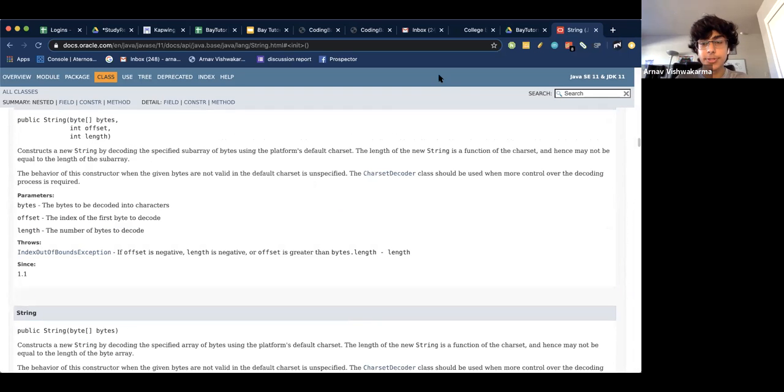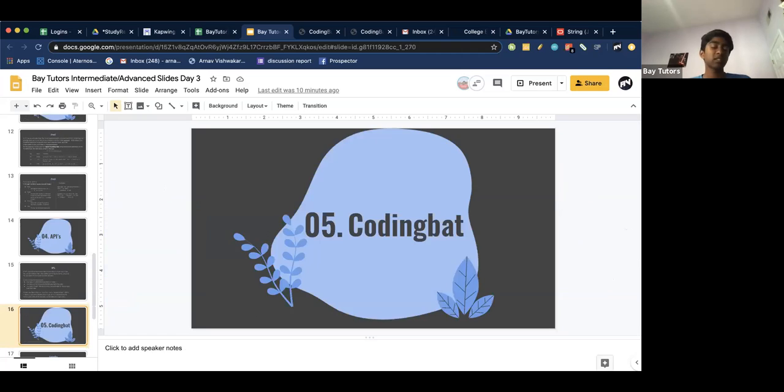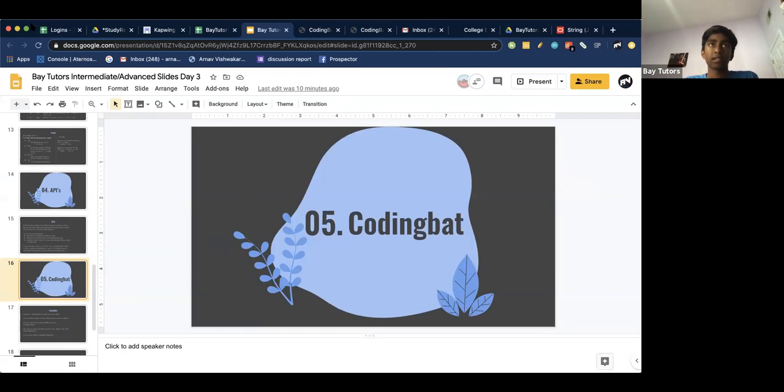They're really helpful tools whenever you're working with a class. Like Arnav said, APIs are extremely important. If you want to learn about the string class or other classes in general that you'll be using when programming, I highly recommend that you look at their APIs, because they can help you get an in-depth knowledge of that class and know what each method can do and the various constructors that the class offers.